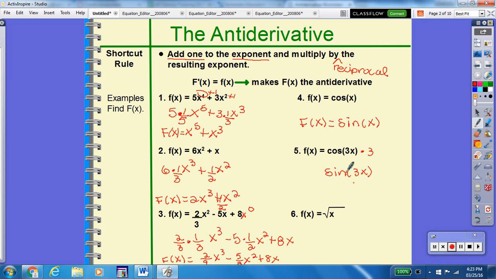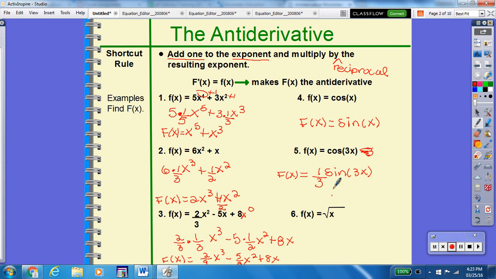So one of the things I can do to my antiderivative is multiply it by 1/3. Because I know the derivative of sine of 3x will be cosine of 3x times the derivative of the inside, which is chain rule. It would be times 3, but I already have a 1/3, so that'll divide out and give me cosine of 3x. This was not there. So in this case, I had to multiply by 1/3 so that when I do chain rule, this function doesn't have a 3 left over in front of the cosine.